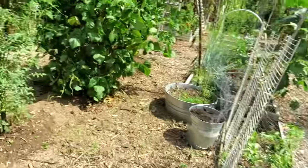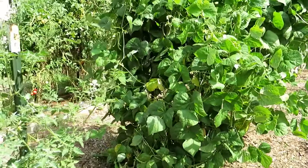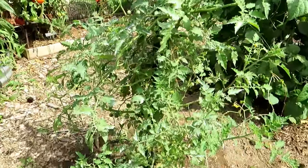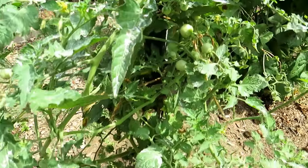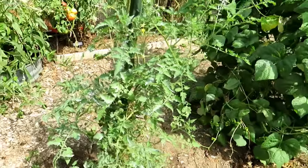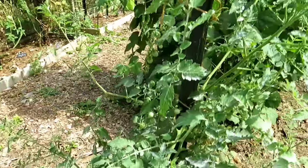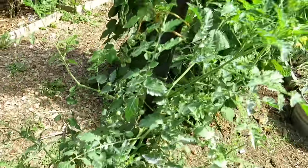I want to show you the green beans over here — they're doing really well, a nice little wall of green beans. The Matt's Wild Cherry got some dust. I didn't do a great job washing it off because they were getting flea beetles. But all these little Matt's Wild Cherry tomatoes are going to be on here and they're going to be great, really until the frost comes. This plant will get five times the size — they were started really late, but I wanted to show people you can plant cherry tomatoes from seed and they do really catch up.